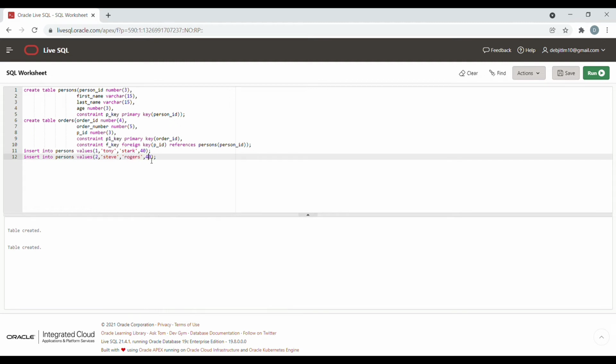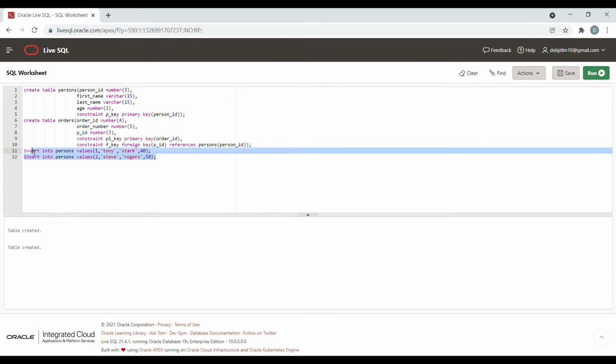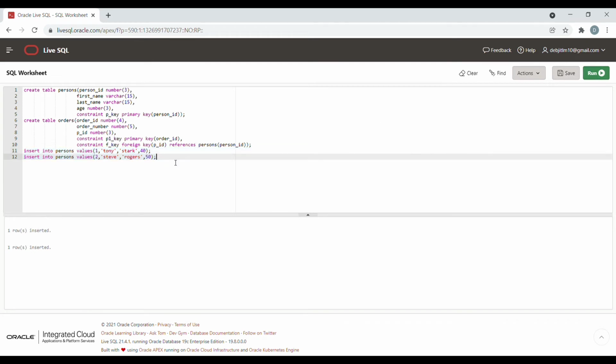Also, I forgot to tell you one thing: the key of the master table which we want to use as a foreign key must be declared as the primary key in the master table itself.